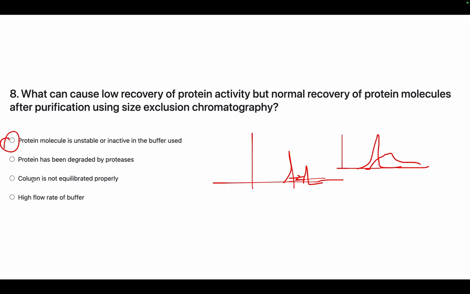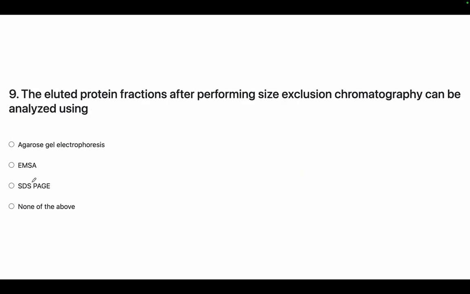So you should make sure that the pH, the buffer that you use, the salt concentration, if you have to add anything, should all be compatible with the protein that you're using. Okay, after I've performed SEC, I have eluted the sample in different fractions. So how can they be analyzed? So we can do this mainly by doing SDS-PAGE gel, right? That would be the obvious way to analyze SEC fractions. I just want to see how much protein is there in each fraction.